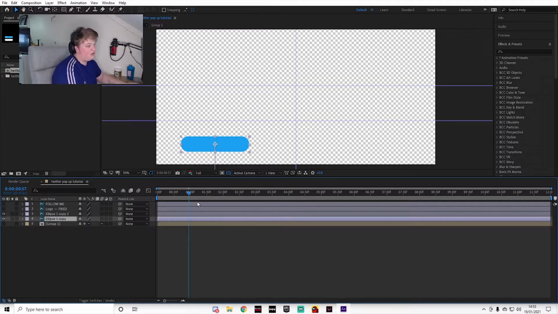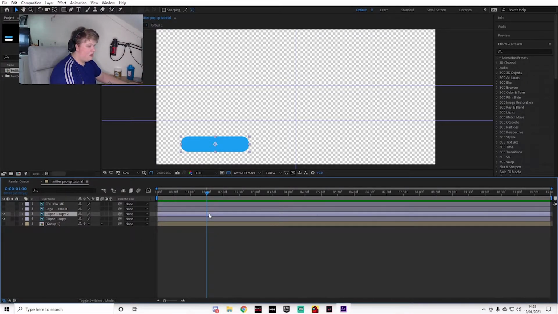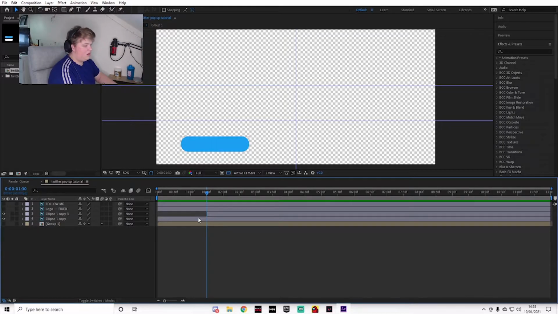The next part that we're going to be doing is the blue bar. For the blue bar, it's going to be very simple and very easy. What I'm going to do is have it fill up. As you can see in the pop-up down here, the bar fills up from the right-hand side. We'll go from 1.5 seconds here. We'll grab this bar, snap it, press Ctrl Shift D to cut it, and then you can just click on the other one and delete it.